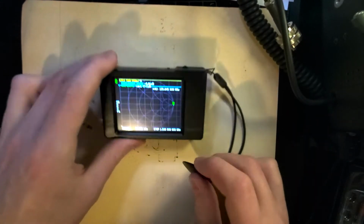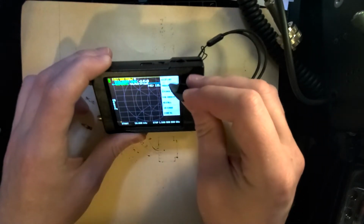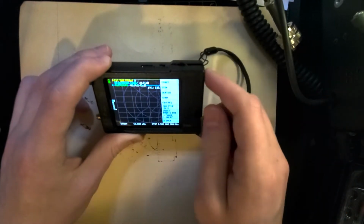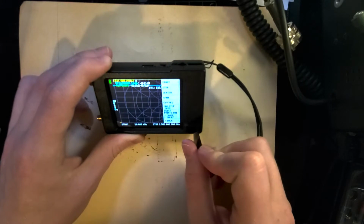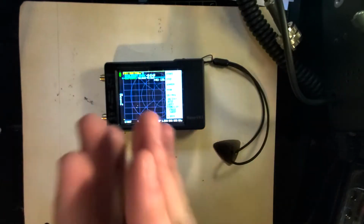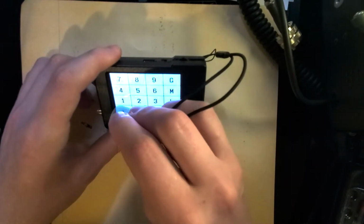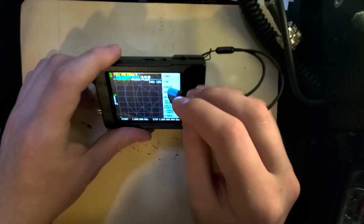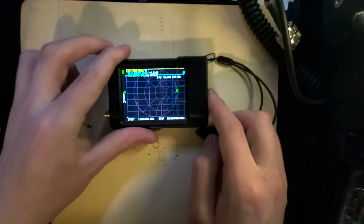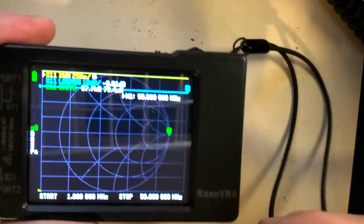You first are going to either tap the menu on here or press this button to open up the menu. And we're going to go into stimulus. Stimulus is where you're going to set the frequency that you're looking at. It's what's going to be displayed as the start and the stop on here. Think of it as zooming in on the whole wide range of frequencies. So we're going to do the start, and this is for HF, so let's start at 1 megahertz and stop at 50 megahertz. So that's most of the HF bands. Let me actually zoom in so you can see exactly what I'm doing here.